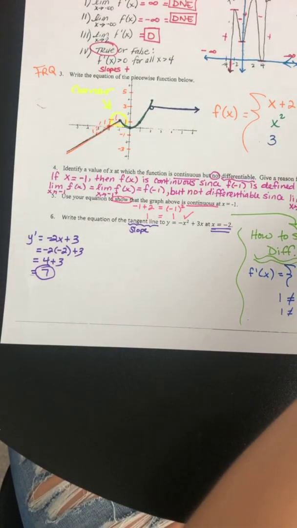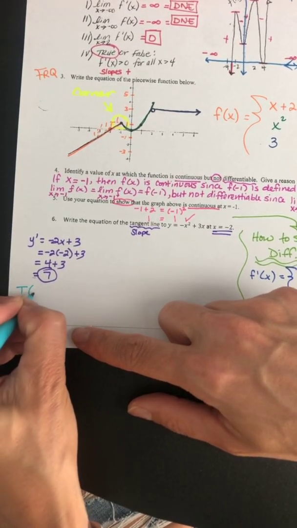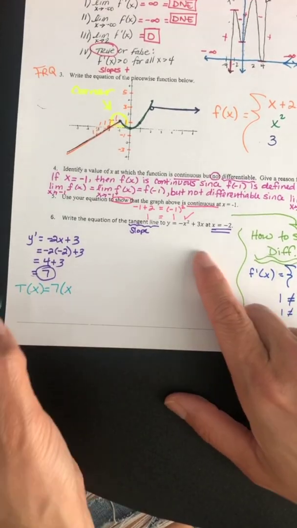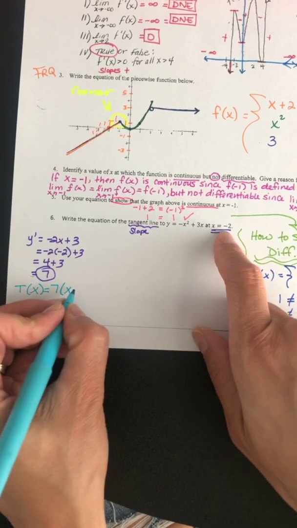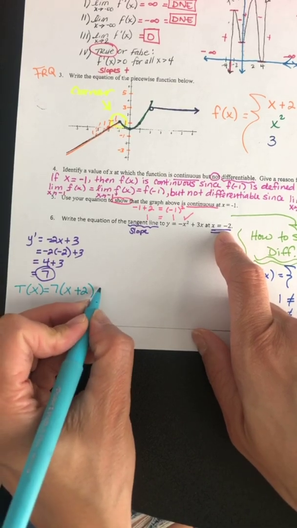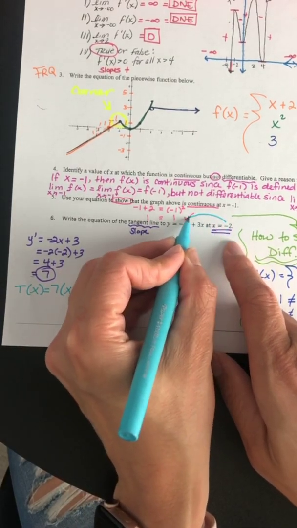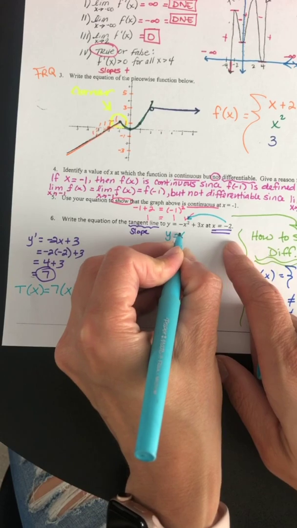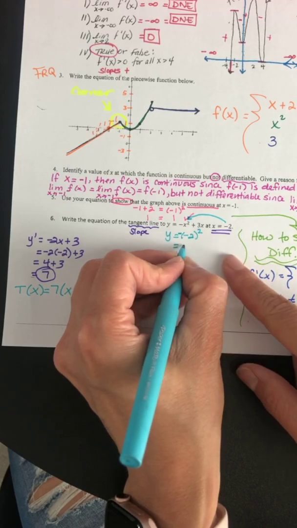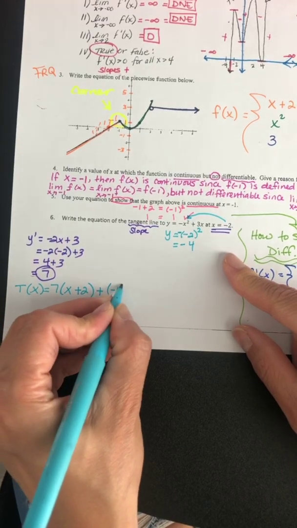Okay, so now let's take that slope and write our equation. So we'll have t of x equals 7 times x. Since the x value we're at is a negative 2, this changes to a plus 2, because minus a negative number. And then I need the y value. To find the y value, we need to plug it into the original equation. So y equals, there's a negative out front, negative 2 squared. Negative 2 squared is 4, but there's a negative out front, so it's a negative 4.